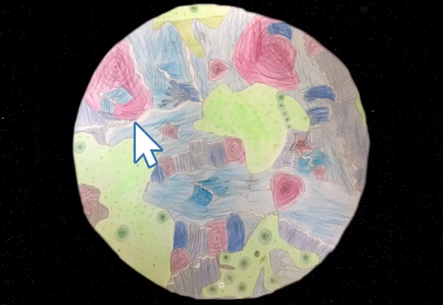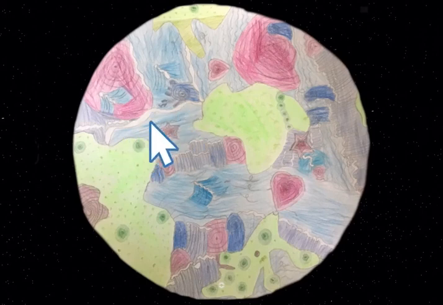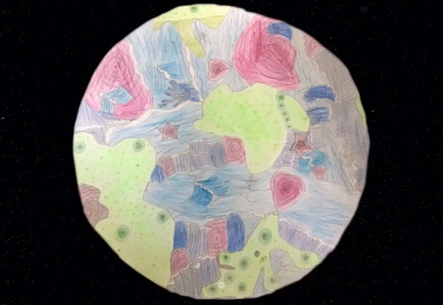These white parts are sea foam. So I mean like by sea foam, what I mean is, you know, on top of waves, what happens is you kind of see a white border type thing, like the water is white on top, on the top of waves. So yeah, I wanted to make it look like that. So this is like sea foam. I'm pretty sure it's called sea foam at least. You can also see all the different shades of blue, like each of the crashing waves are different colors as well.